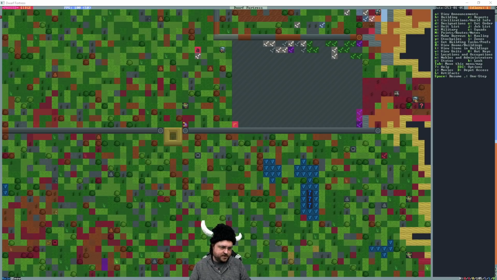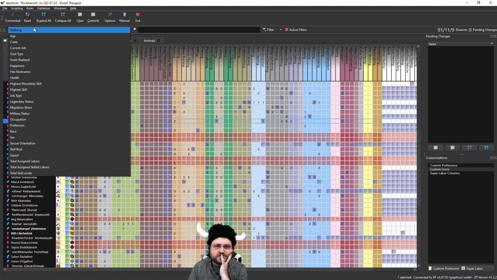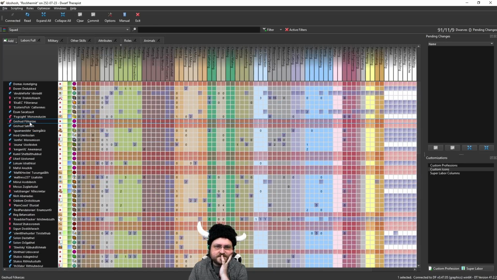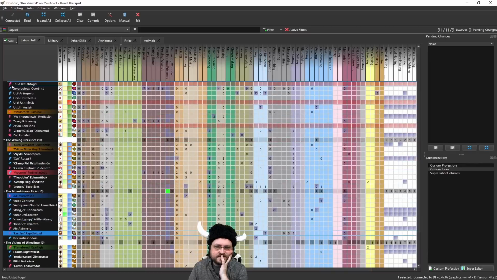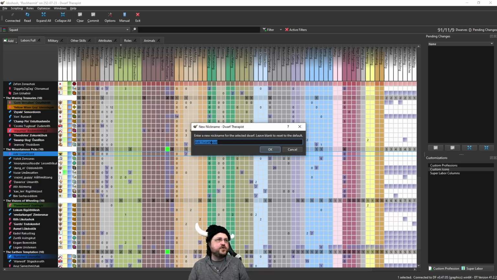Okay, in Dwarf Therapist. There's a filter for squads. Yes. Oops, not skill rust. Squad. So no squads. Okay, you're all named. You are not. So everyone who's in a squad is going to get a name right now.